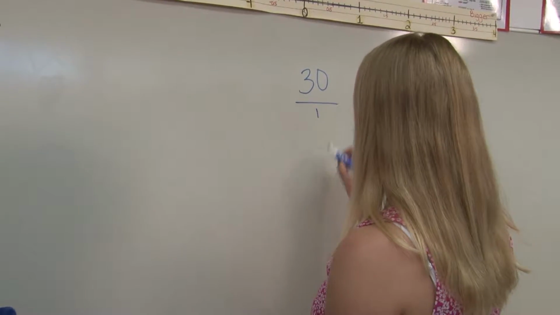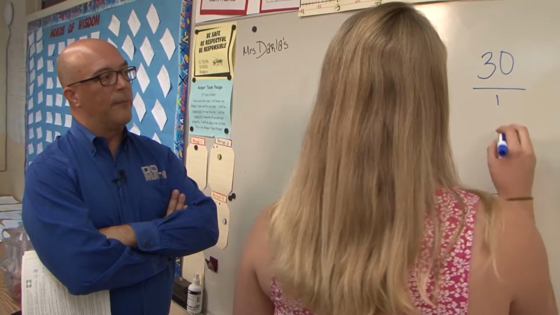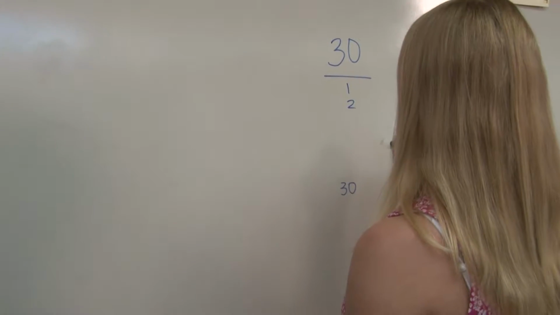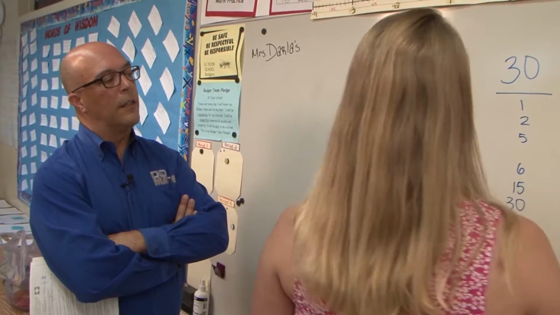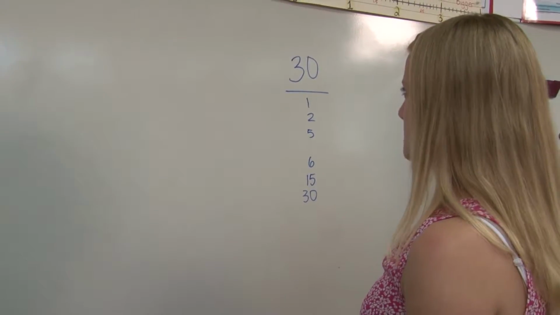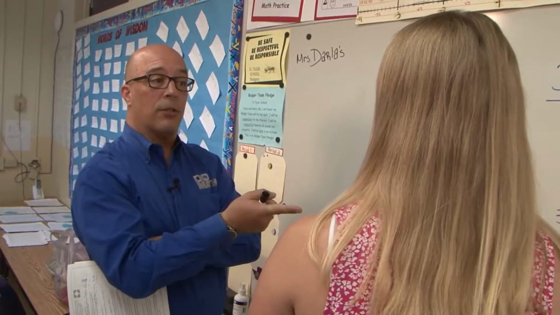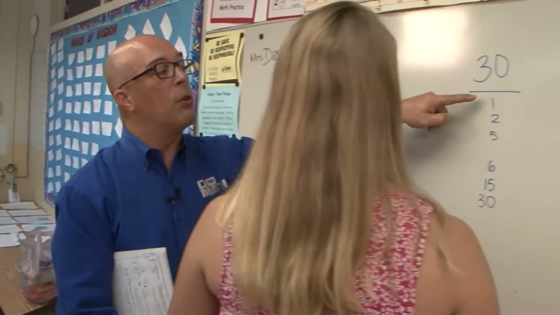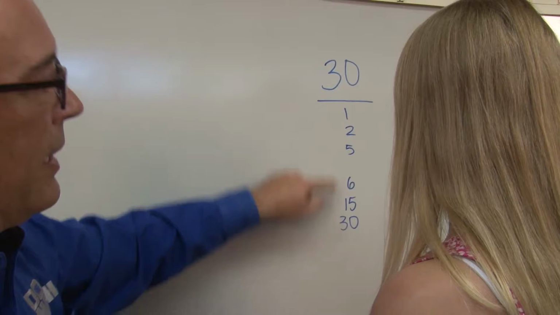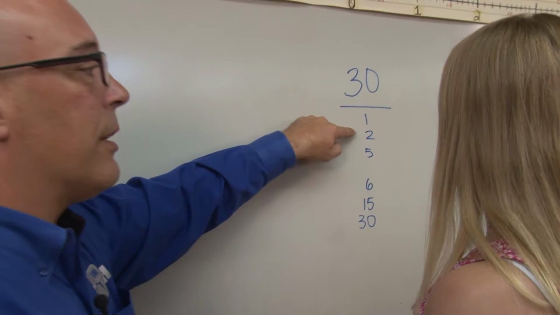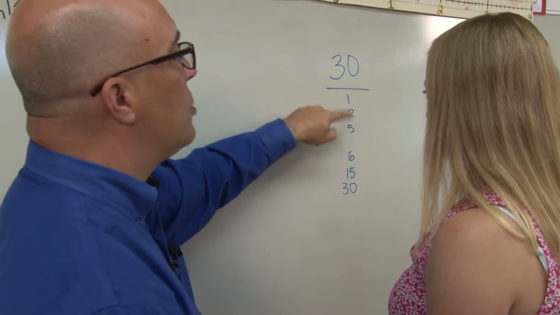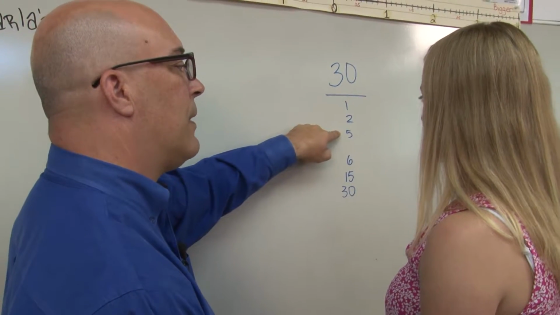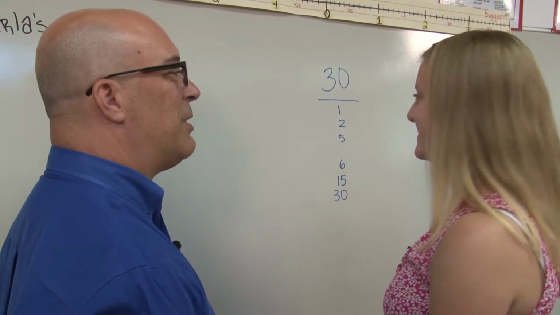So there's 1 and 30, okay, and then 2 and 15, and then 5 and 6. Anything else go into 30? No. All right, so you went from 1 to 2, because you know 1 will go into anything, multiplied by itself. Then you know 2. How did you know 2 went into 30? It's an even number, and you know 2 times 15 will be that. How did you jump to 5 then? Oh, I missed 1. You missed one. What'd you miss? 3 and 10. Oh, okay.